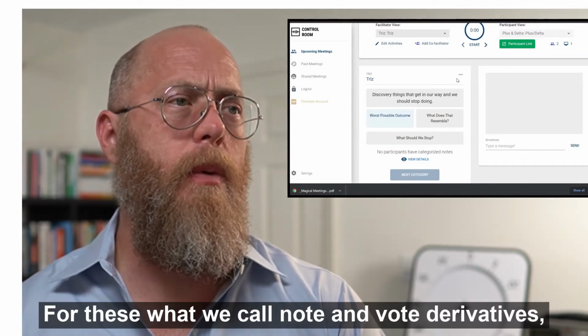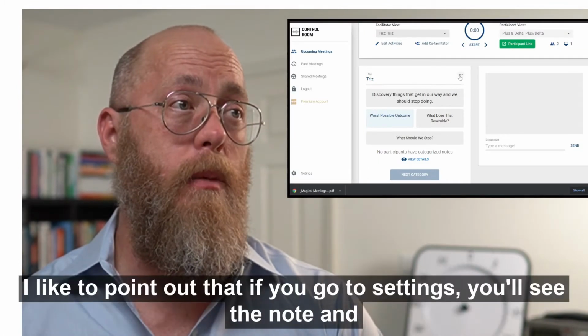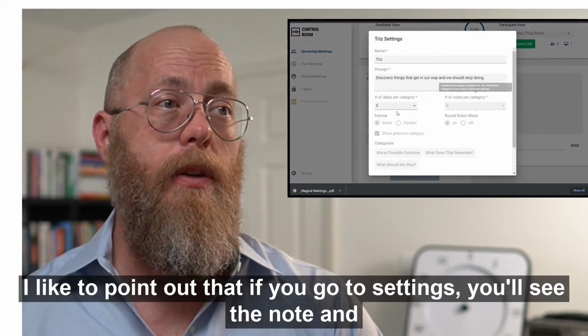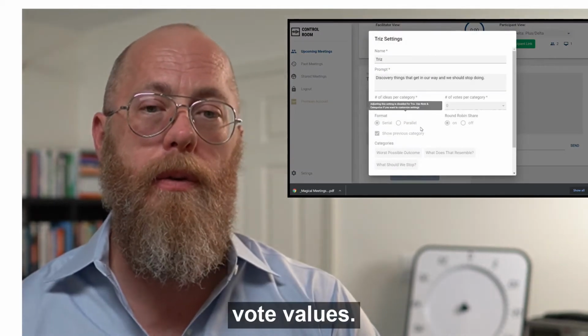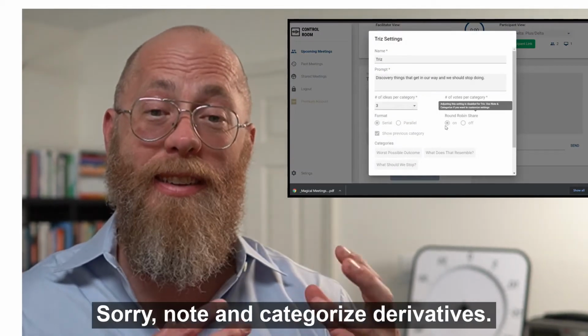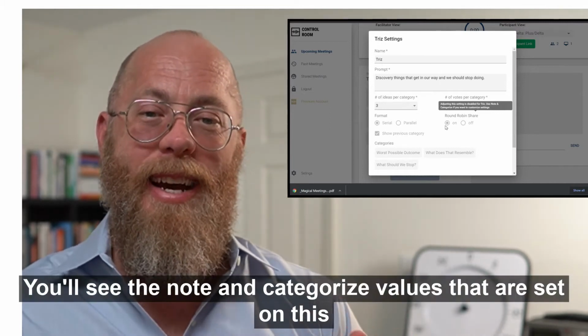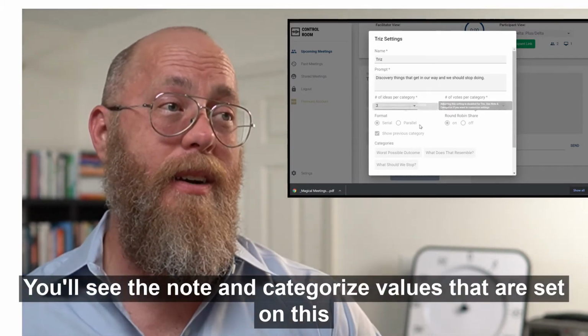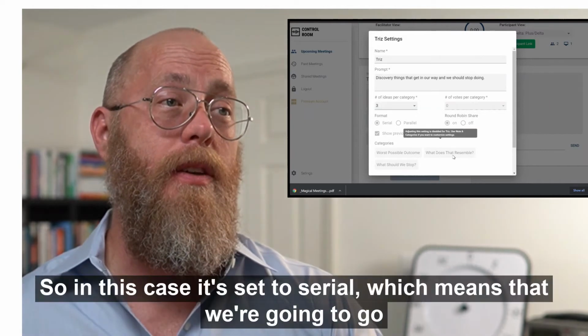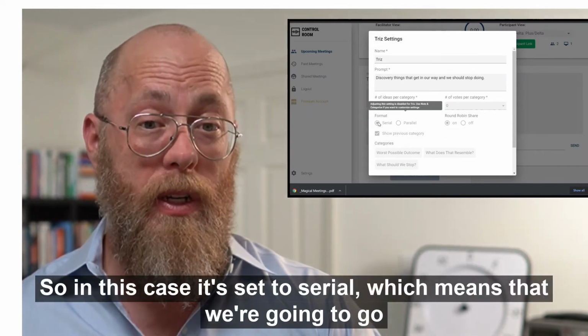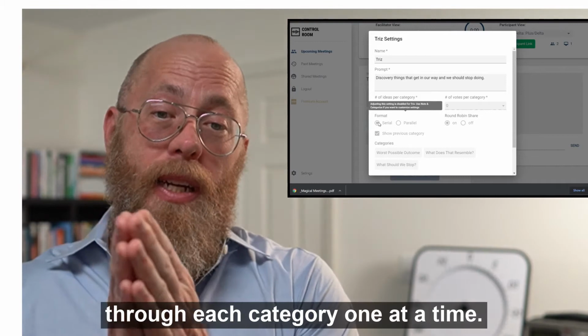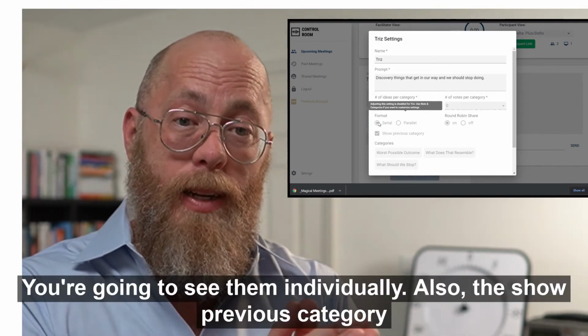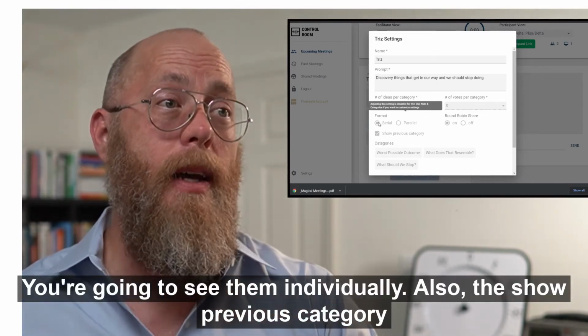For these, what we call note and vote derivatives, I like to point out that if you go to settings, you'll see the note and categorized values that are set on this derivative. In this case, it's set to serial, which means that we're going to go through each category one at a time. You're going to see them individually.